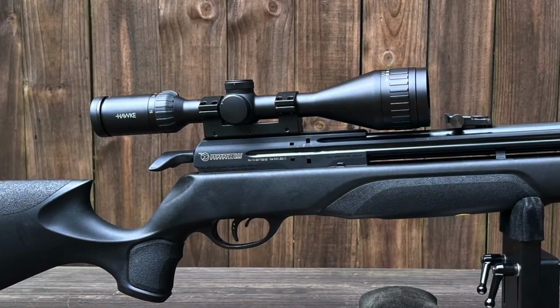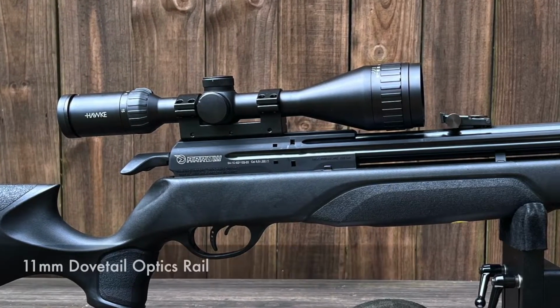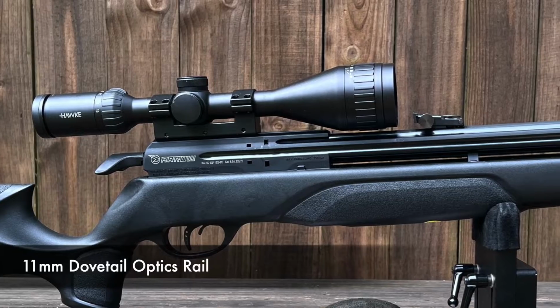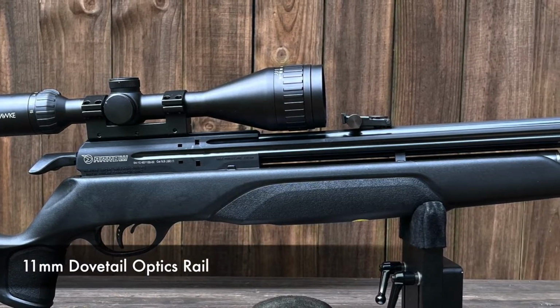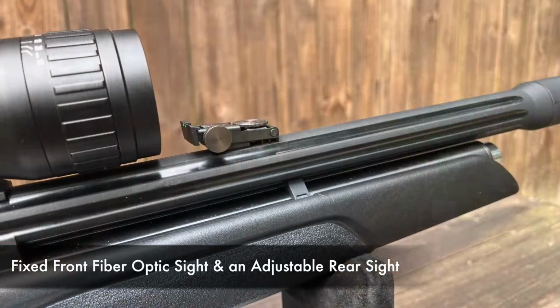Okay, so in front of the bolt, of course, there's the action, and on top of the action, you'll find the optics rail. This is an 11mm dovetail rail, but wait, this has open sights. It's got a front fiber optic sight as well as a rear fiber optic adjustable sight for windage and elevation.